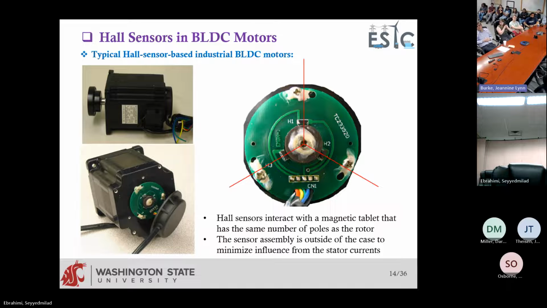Now that this shaft rotates, the Hall sensors detect the N and S poles of the magnetic tablets here, which gives us an idea of what is now the N or S pole of the rotor inside. There are some advantages and tricks that we can do with this, because you can shift and adjust those magnetic tablets intentionally to provide some phase shift. Or if you have some misalignment in gluing these magnets, then you will be in trouble and you will have some torque ripples. So that's how we can get an idea of the speed and position of the rotor from Hall signals.